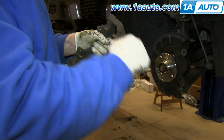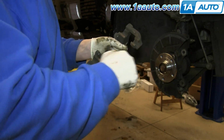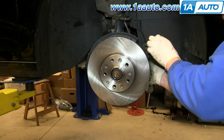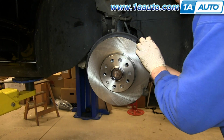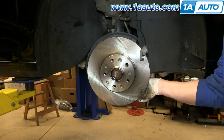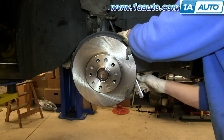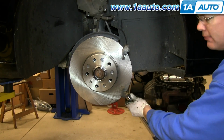Using a wire brush, clean the brake caliper bracket in the areas where the pads come in contact. Now take your caliper bracket and put it back into place and replace those two 21mm bolts and tighten them up. And now torque each of those 21mm bolts to 90 foot-pounds.